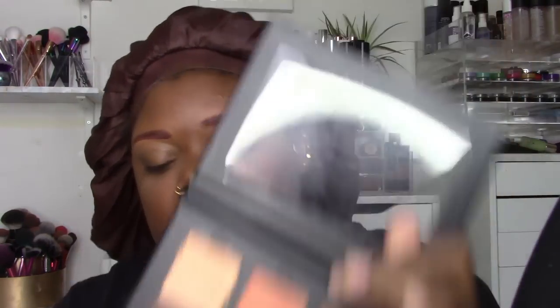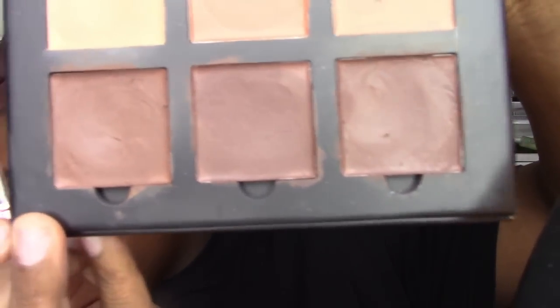Okay, so I'm going to use my cream products. I like to drop a little bit of oil in these because these are thick products. I'm going to do that now, and I'm going to go into one of my dark shades. With this kit, I use equally probably all 3 dark shades. It just depends. There's not that much difference between them. Today I'm going to go to the one right in the middle. You can use your finger.